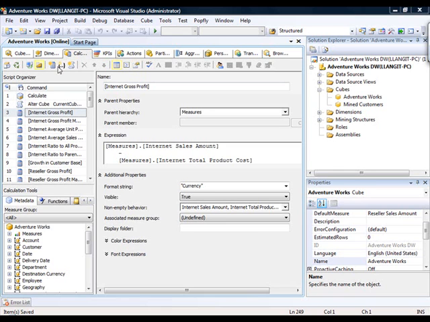Before we look at the specific objects that we're adding, let's go ahead and run through the options available on the toolbar. The very first one we're going to come back to at the end of the screencast. This is Add Business Intelligence, and this is a wizard that allows us to create specific types of custom objects in a cube in a wizard-driven fashion. This is a refresh button, a connection button, and then we go over to our Create New Objects.